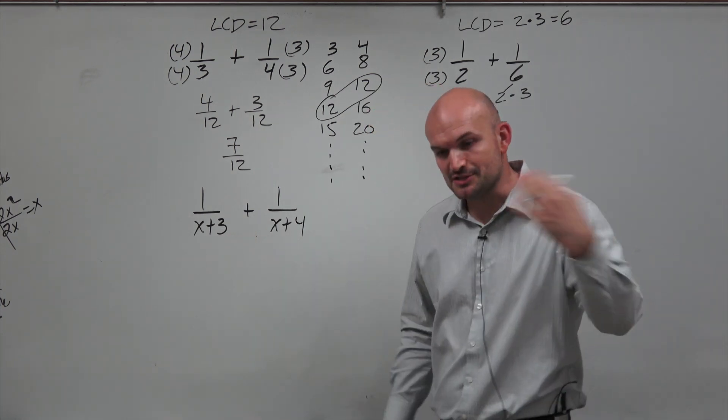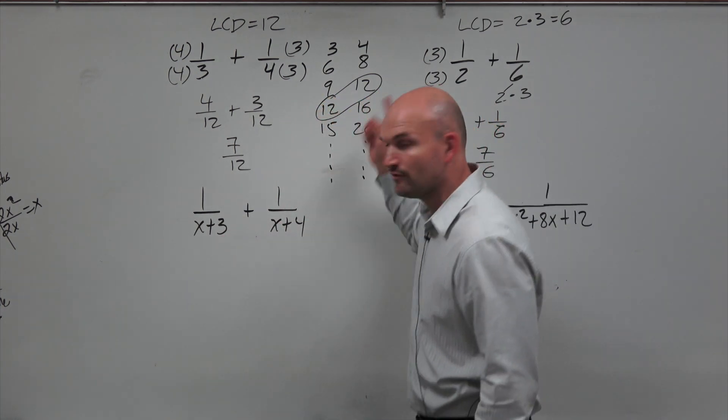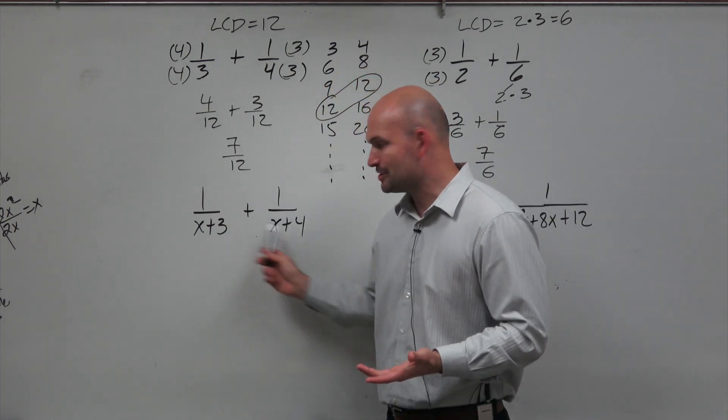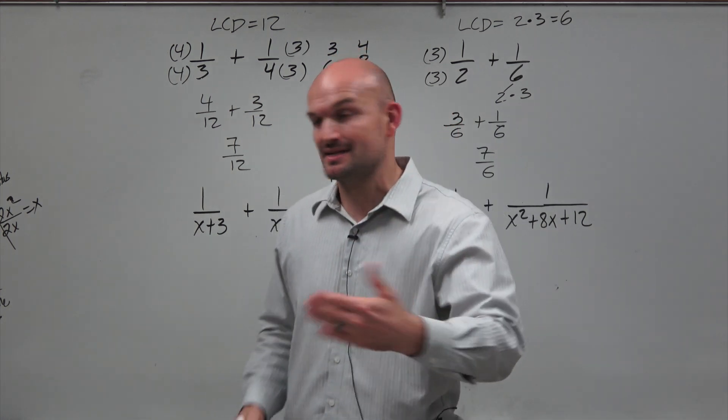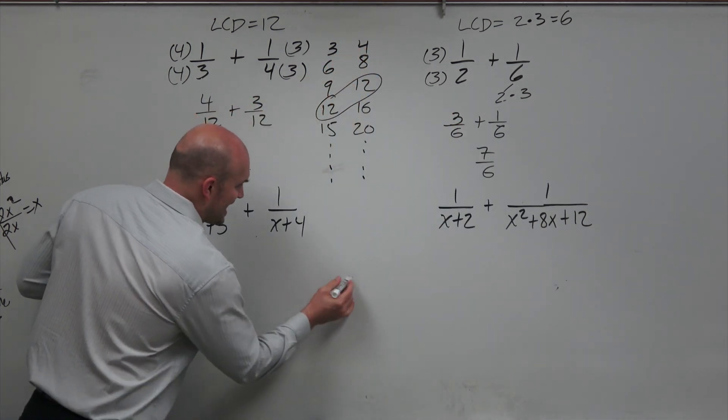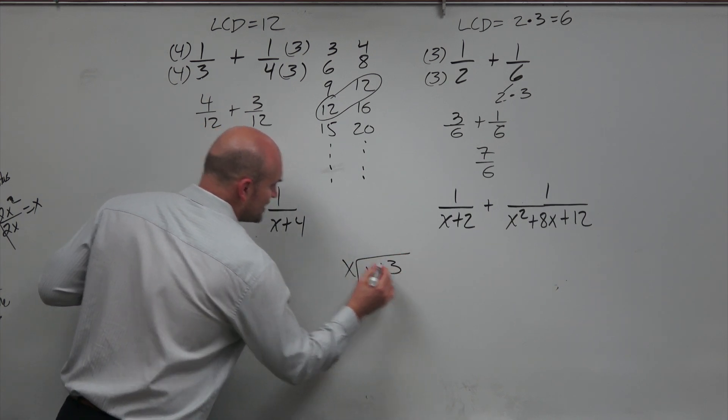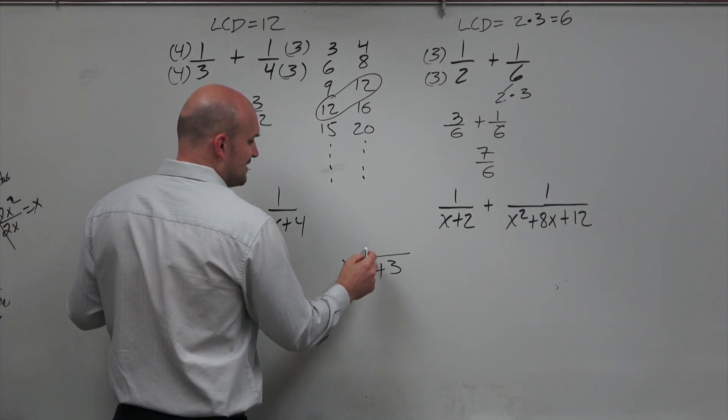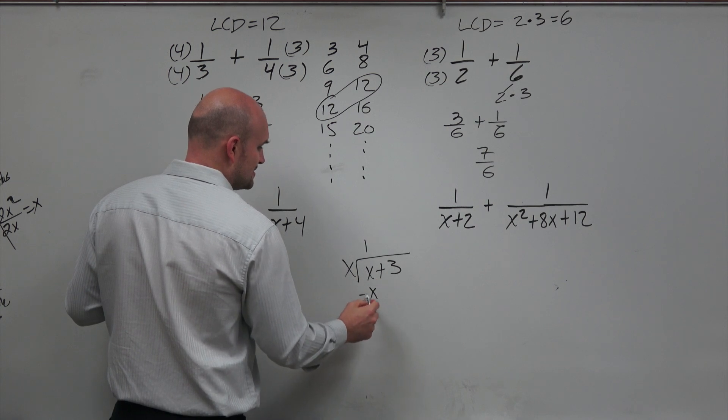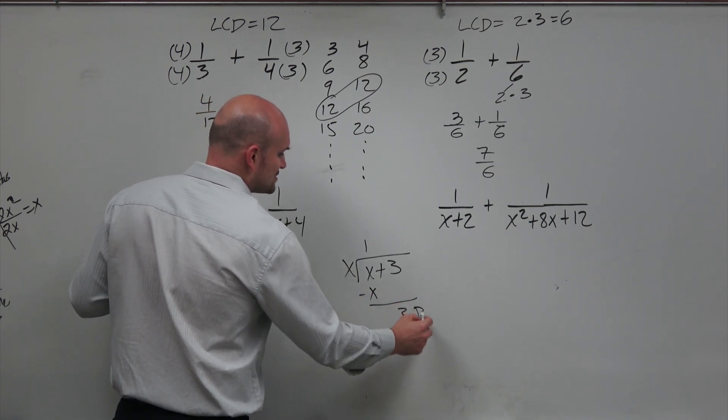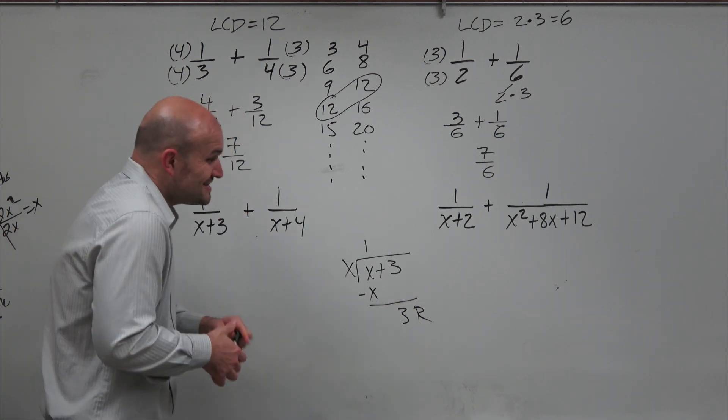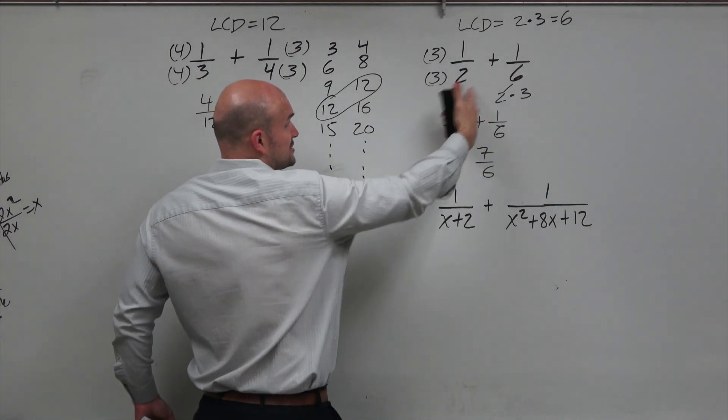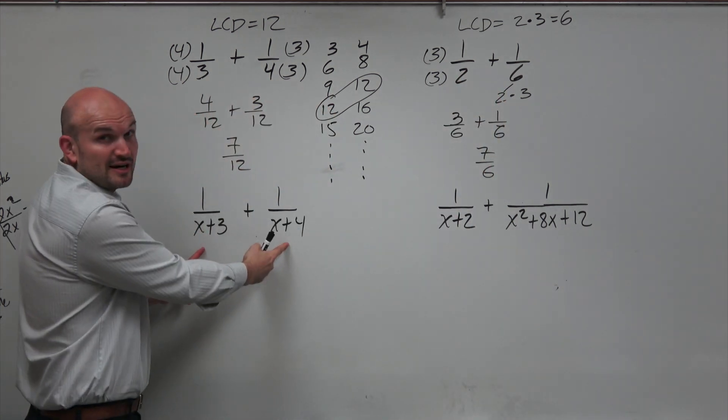So if we look at this last one, a lot of students will look at this and they say, well, I know the 3 and 4 don't have anything in common. But what about the x? Don't they have an x in common? And yes, they do have an x in common in terms of their expression, but they don't have the factor x in common. And what I mean is x does not evenly divide into x+3, nor does it evenly divide into x+4. If you recall doing long division, x divides into x 1 times x. You subtract the rows. And then 3, x does not divide into 3. That's a remainder. So it doesn't evenly divide. So they actually do not share any factors. Here, they share the factor of 2. These do not share any factors.